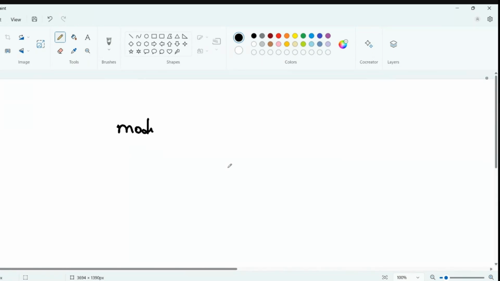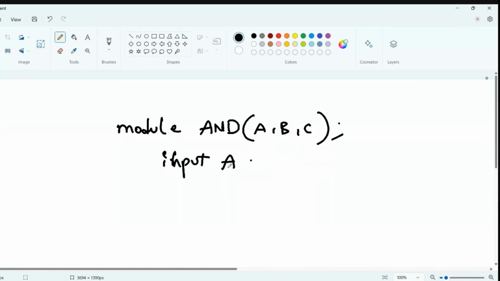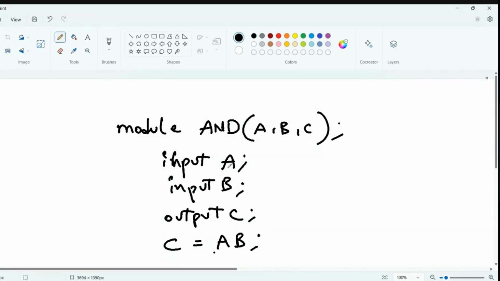Okay, there is a module AND gate with A, B, and C. I'm directly taking it. So input A, input B, output C. Functionality: C is equal to A, B, end module.